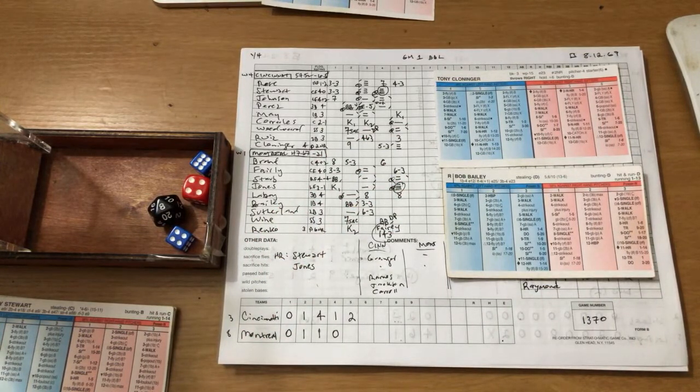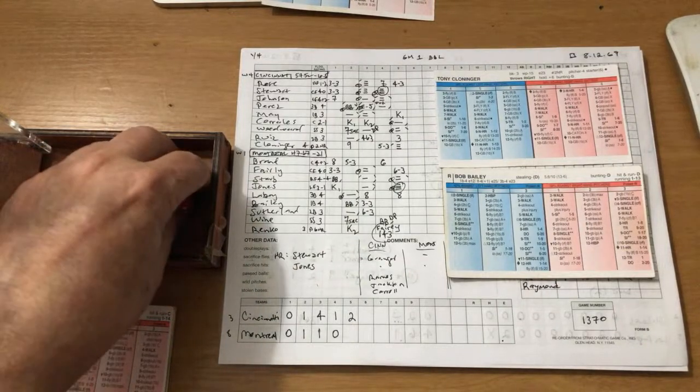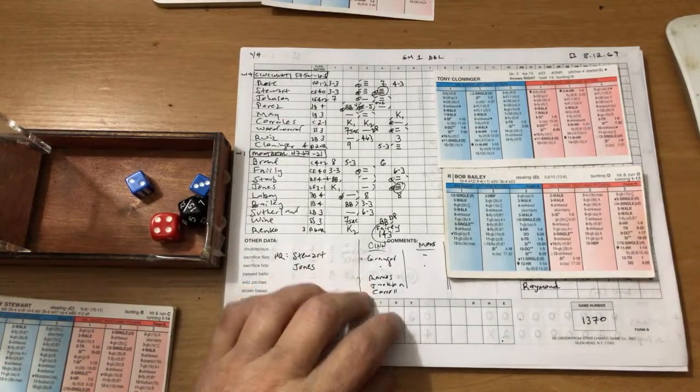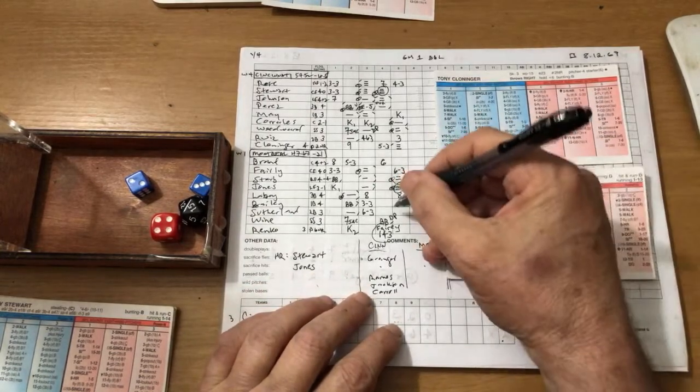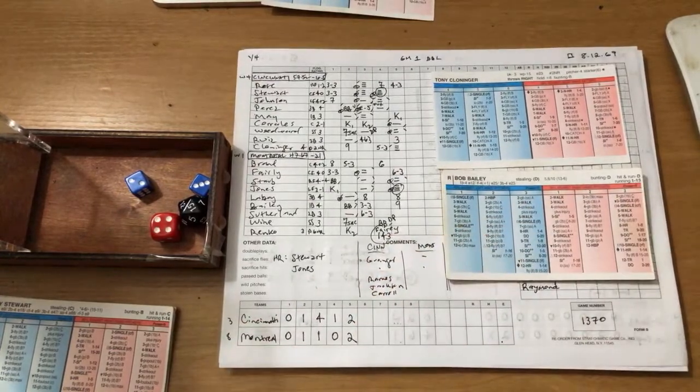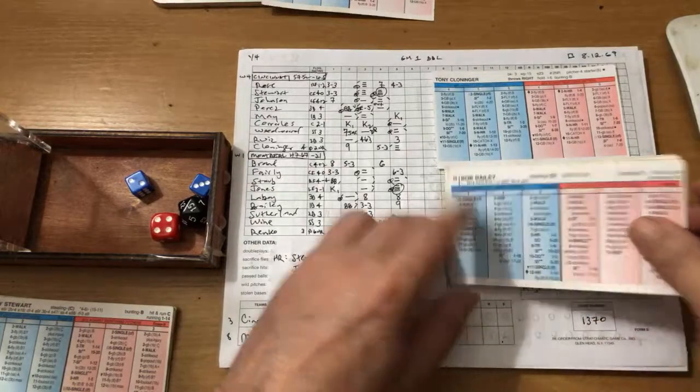Two outs. Here's the pitch to Bailey. That's 4-5 right-hander. Fly ball right field, and Pete Rose makes the catch. The side is out, but two more runs. And Cloninger has not exactly pitched good baseball today, allowing four runs in five innings, including the two-run home run by Mac Jones. We're on five, it's 8-4 Cincinnati.